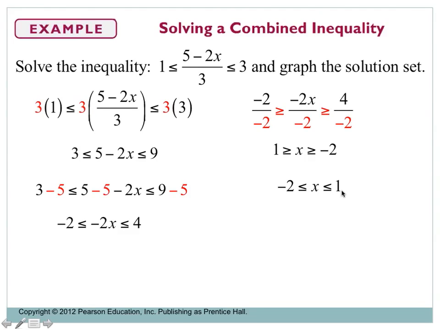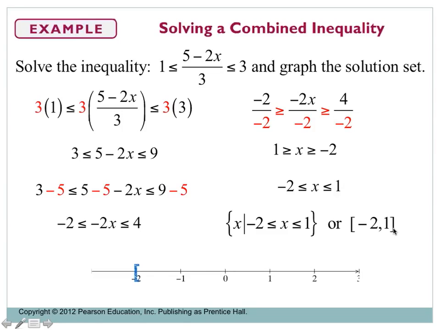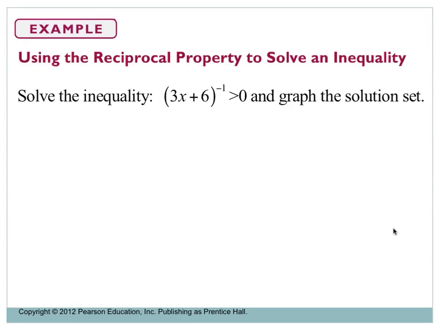Again, when you rewrite this, make sure that you keep the large parts, the openings, next to the same numbers. So for example, the opening here is next to your 1, so you want to leave that opening there. The small part is next to the -2, so you want to leave that there. And so your solution is going to be -2 to 1 with brackets, since those numbers are included. And if you want to draw it, you just shade in between those two numbers.